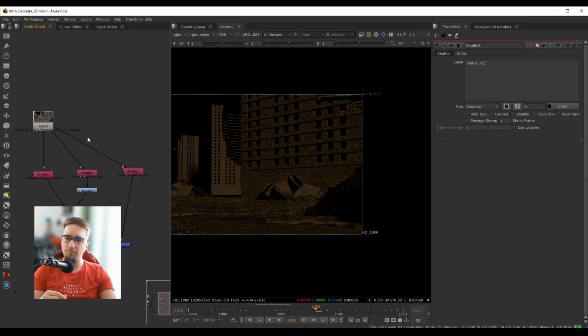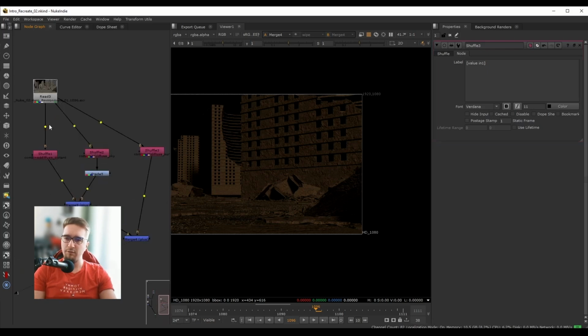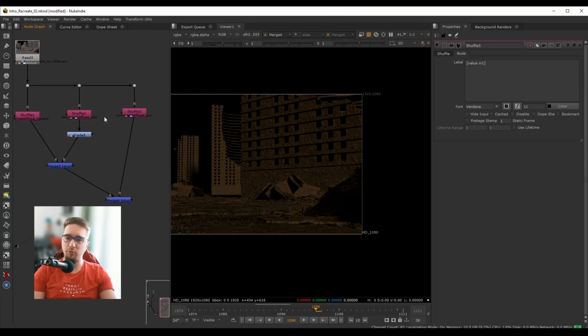So what we can do, if I hold down Control, we can see that this now creates a dot at the center of each individual wire, and I can click while holding Control to add a dot, and I can rewire all of my nodes like this. So for example, now I can add another dot over here with Control, and I can maybe rewire my nodes like this. And this is how I like to organize my beauty recreation setup. I think this is the most intuitive way, at least for me.